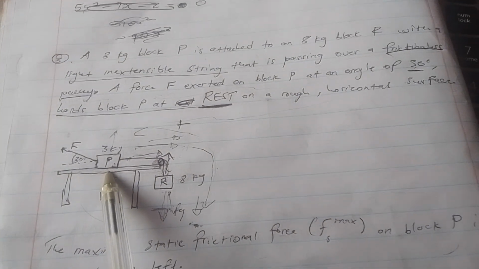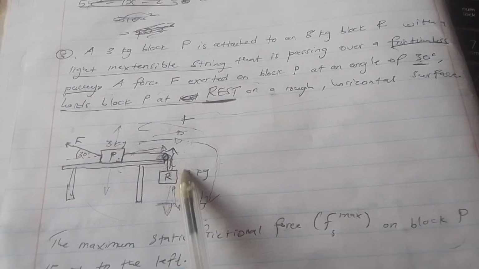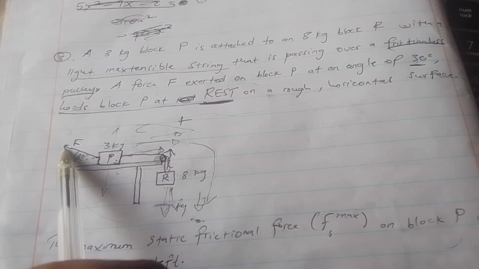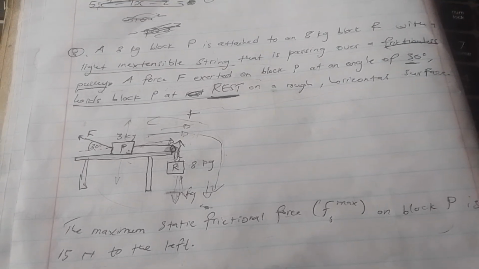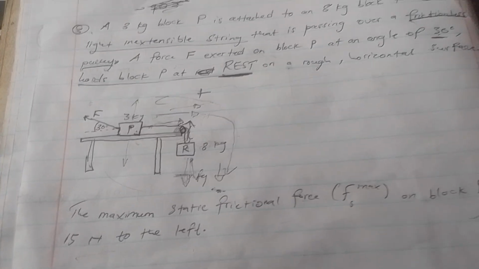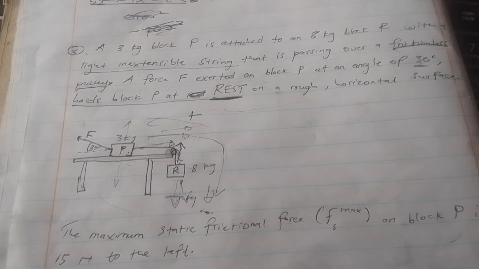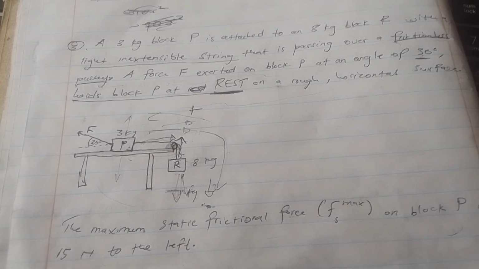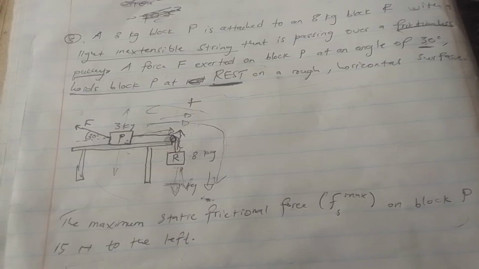So this force that is applied holds block P at rest, which means that the system is static. There's no kinetic movement there. But the philosophy of physics says that these materials are always in motion. The forces don't cause the object to move or anything. They just change the motion of the object.